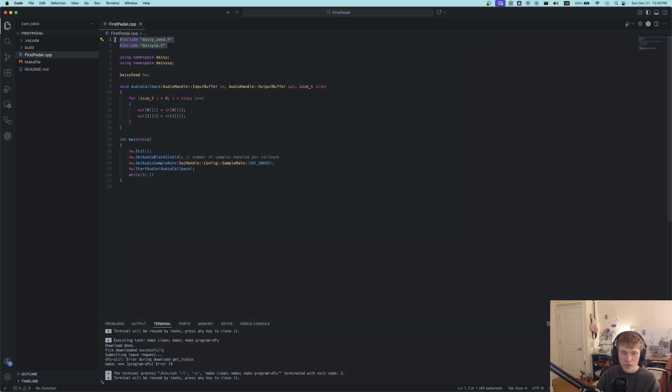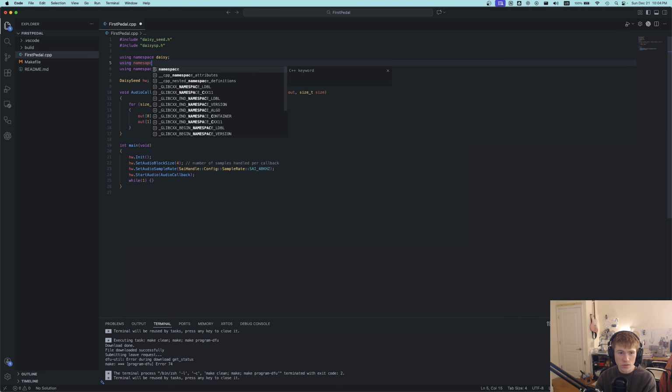You can see here we have your include. So this is just including the Daisy seed and some helpful things they have for that. And then the Daisy SP library, which is that library I mentioned that's just full of all these helpful DSP things and that we'll definitely be touching later to do our chorus effect. This using namespace is nice. It just shortens how much we have to type. So it's a good thing to say. And then I'm also going to do using namespace Daisy seed, since we're going to be using the Daisy seed. So there's just a few things there that'll be nice to have that written out.